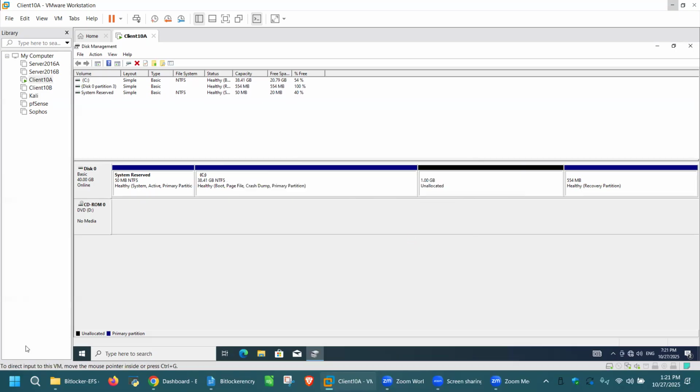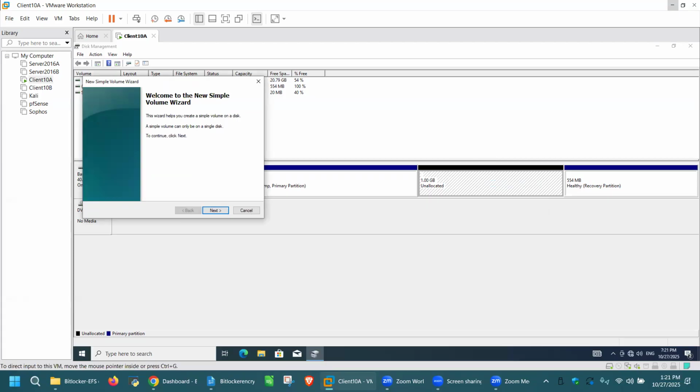When we shrink the volume, as you can see, it cuts the space. And right now it's showing as unallocated, meaning we don't know where it is in our system. So at this point, we're going to allocate this new 1 gigabyte partition. We're going to right click and select New Simple Volume. It's going to bring up my New Simple Volume Wizard here, and this is just for creating the simple volume. So we're going to hit Next.